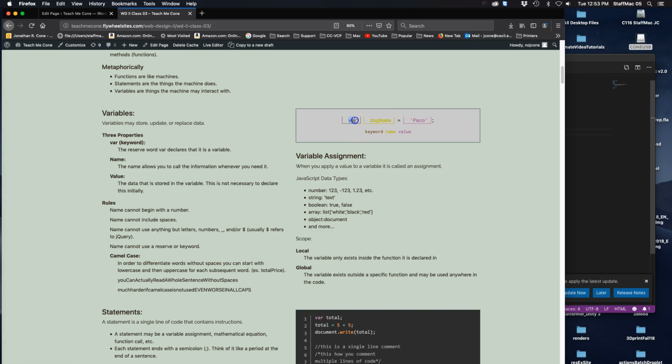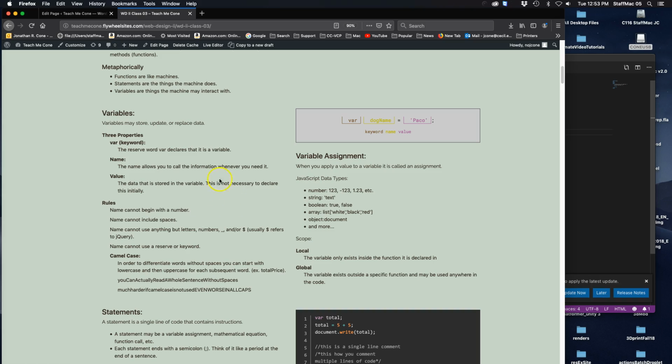And so in this case, I had a variable dog name, and I assigned the value of Paco to it. So basically this dog name box is going to hold the value Paco. But it could be a var, and I'll call it, I don't know, math num, and then I would just assign it the value of 10, and then that box will hold 10, okay?